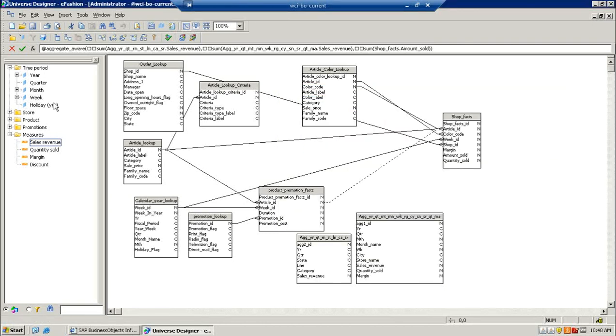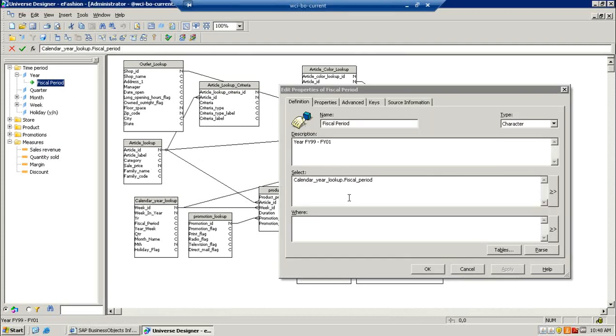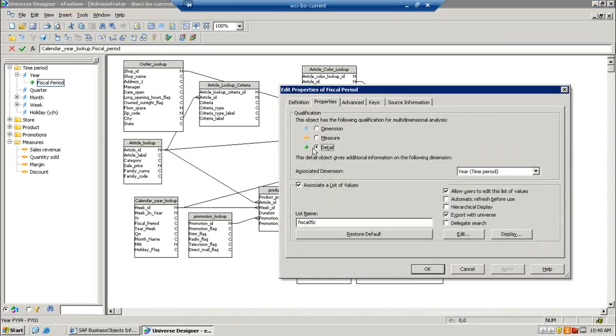The last type of object is called a detail, and that's denoted by this green icon here. And if I double click on it, I'll see an object property, and the difference in here is this detail gives you more information about a specific object.